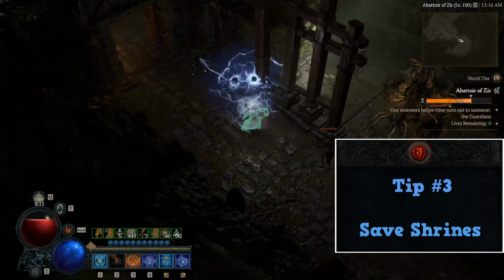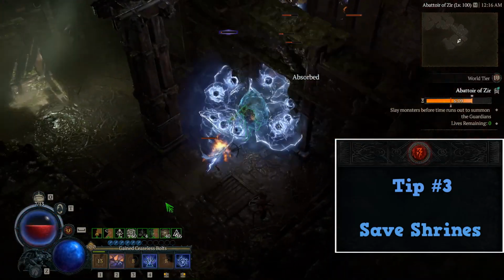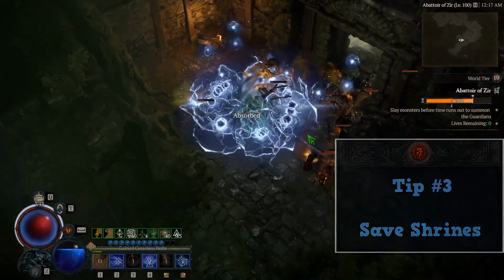This tip is less applicable for the earlier tiers of the Abattoir, but as we get into the later tiers, the tier 10s, 15s, and 20s, I think this is going to be pretty much the standard strategy, and it's good to practice now and get used to it.